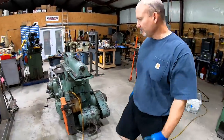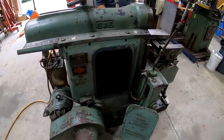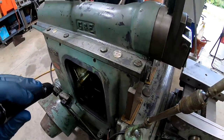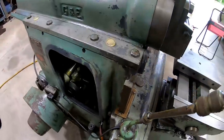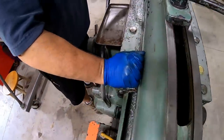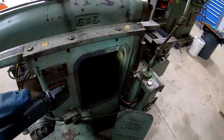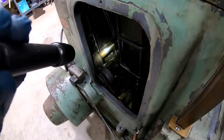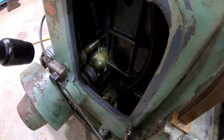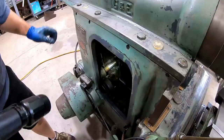All right, we ready to fire it up? Alrighty. We're gonna fire this thing up and see if it pumps oil. Oh yeah, it's starting to pump it in there. Look at that. Yeah, we got it over here. Still got oil? Yeah. All right. Yeah. It'll get all that air out of it here in a minute. Yeah, we got the cascade on the gears. Just got to get that air out of it.